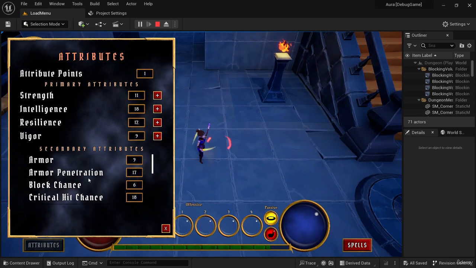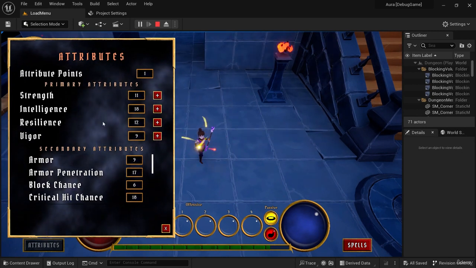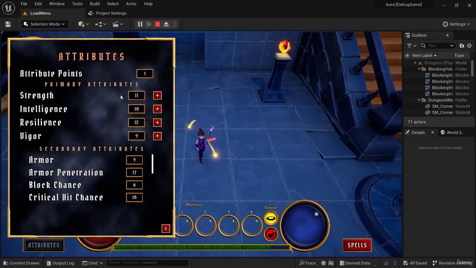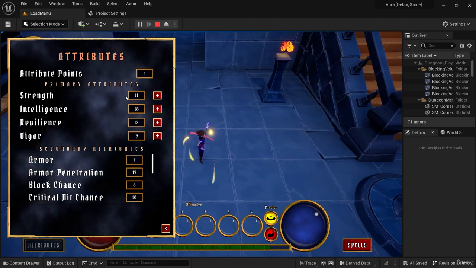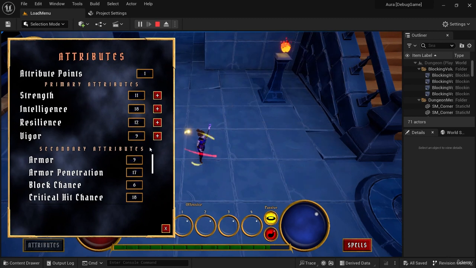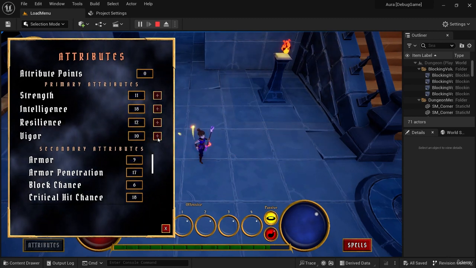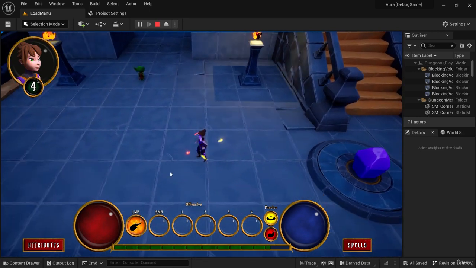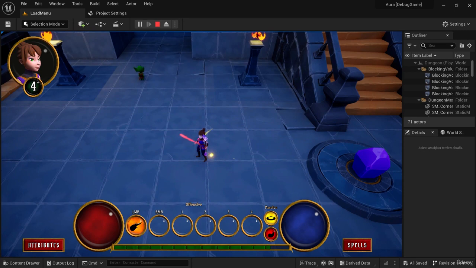And just to make sure that Listen for Events is only activated once, I'm expecting to increase one of these attributes only by 1 when I spend a point. Let's try Vigor. It's at 9. Now it's at 10. Perfect. Everything is working as expected. Now, those changes I just made are not going to take place unless I save again, so I have to reach that other checkpoint.